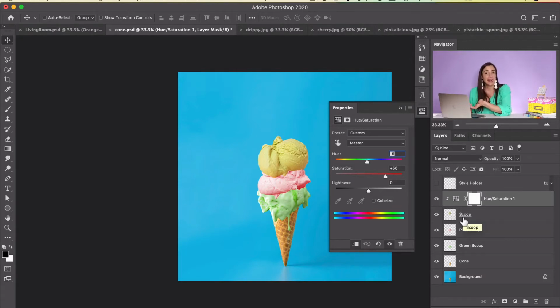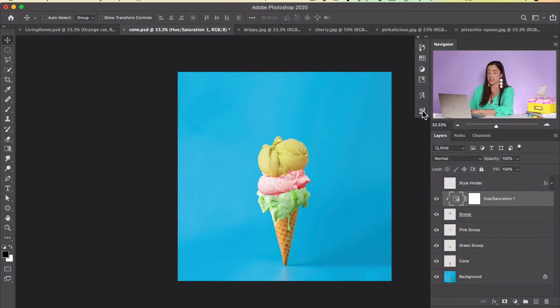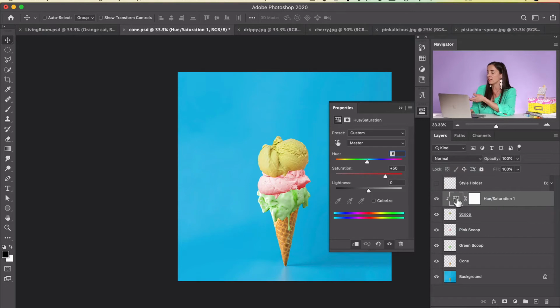And if we change our minds at any time, we can always get back here by just clicking on this thumbnail. So even if I close this properties window or the properties panel, I can get it back at any time. Even if I save this file and open it a year from now, I can come back and maybe I want to change the color of that scoop. I can just double click right here on the little icon, and I'm right back in that same Hue Saturation panel. So this is just one type of adjustment that can be made in its own layer. So this is an example of non-destructive editing. So I'll go ahead and close this.